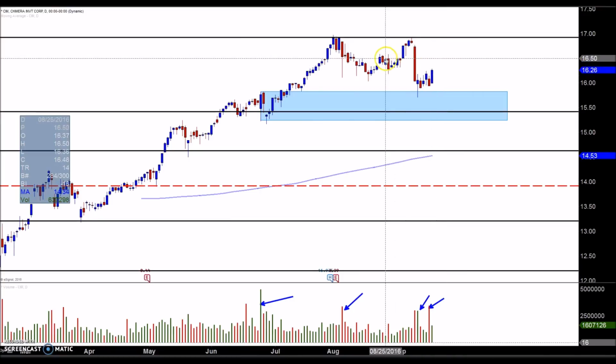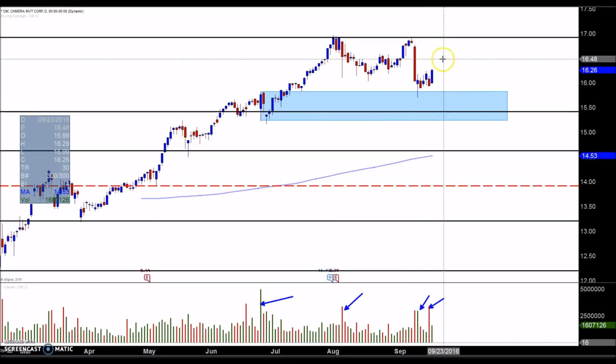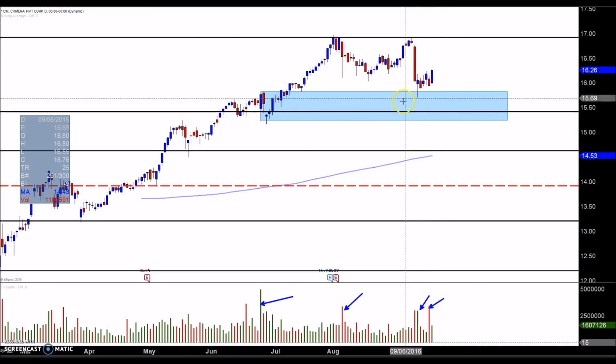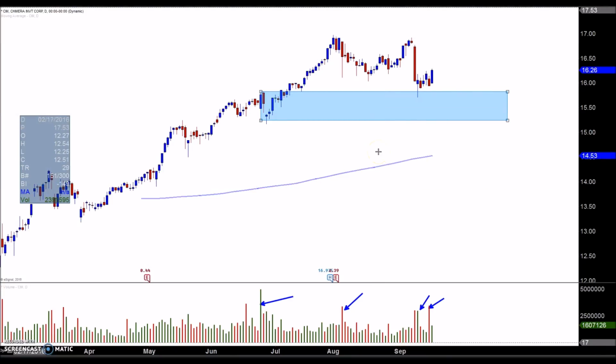But if you could definitely get that follow-through clear above here, I think you will definitely come out. And again, volume will step in, and this will get on a lot of other people's radar, which means you can sell to them. How about that? So again, let's look and see what happens. Try to stay away from the noise. You're going to have a lot of volatility step in, and that means it's a gift and a curse. So just be careful when they're moving things around, sloshing things, looking at obvious stops, and we'll take it from there.